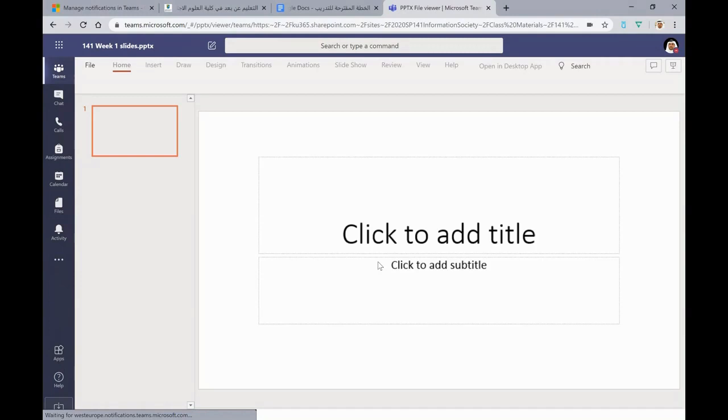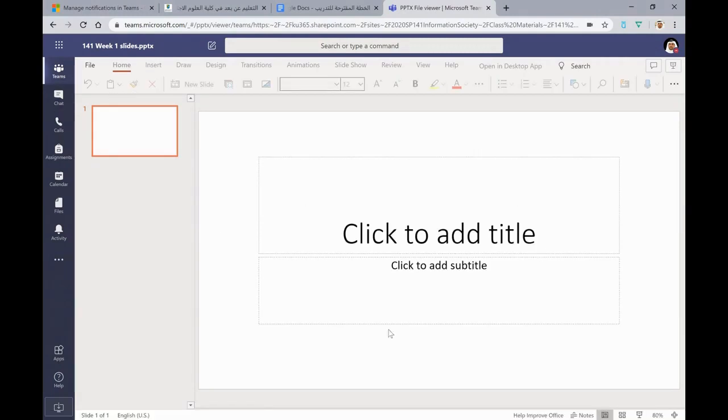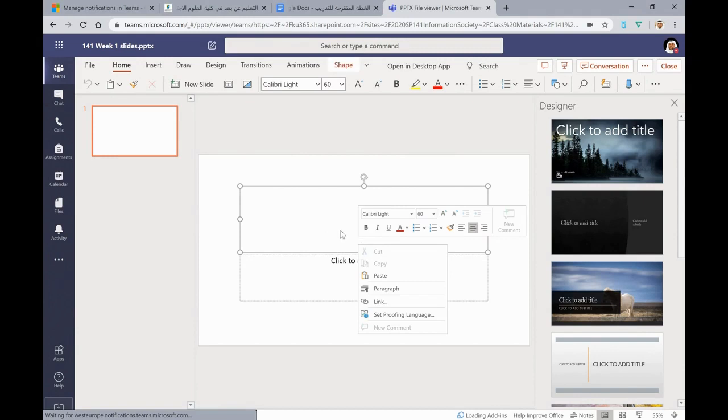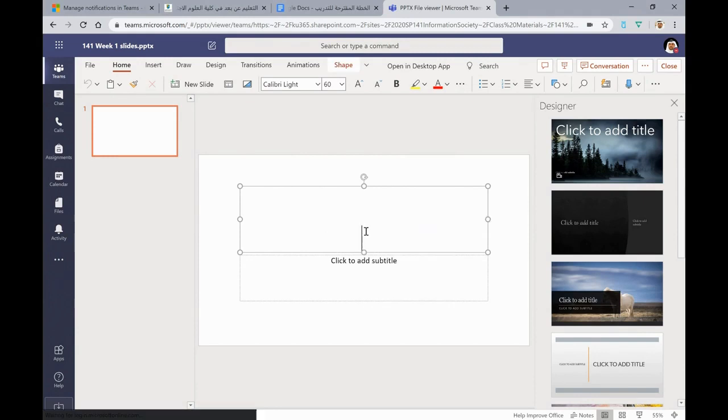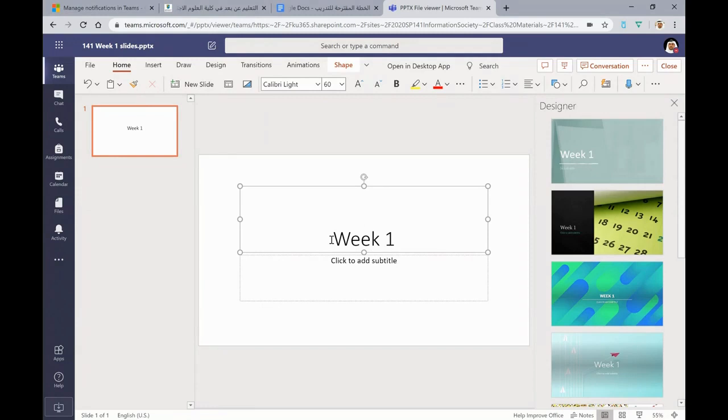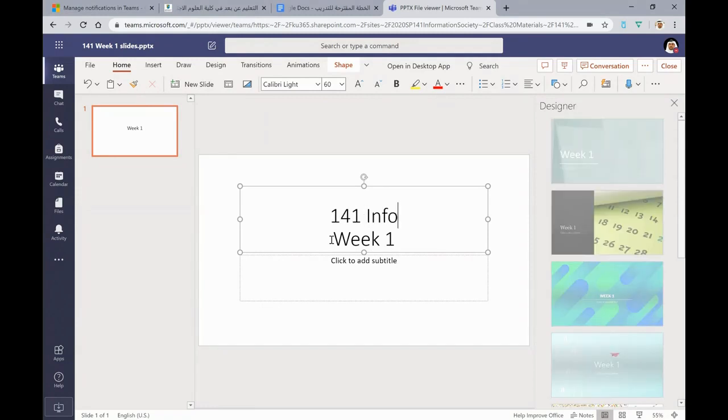And now you can see I'm working within Teams. I haven't left Teams. You can see that I still have the buttons, and I'll be able to create and work with PowerPoint. So let's add a title, just write week 1. Okay, let's do this, for example, nation and society.